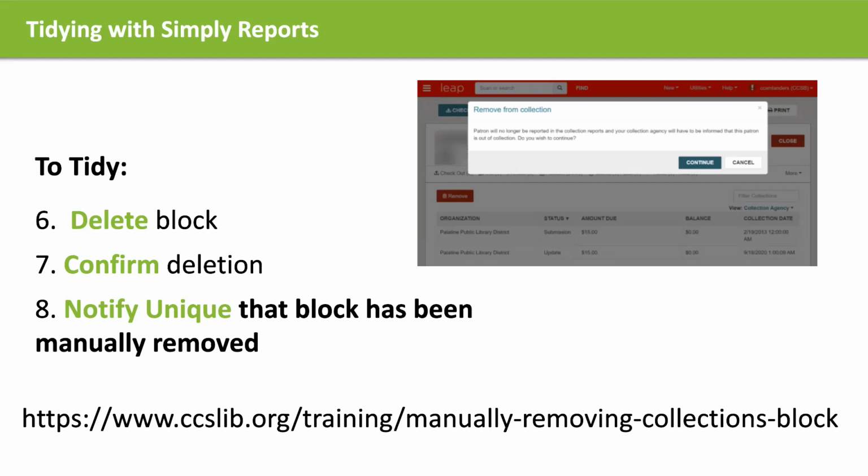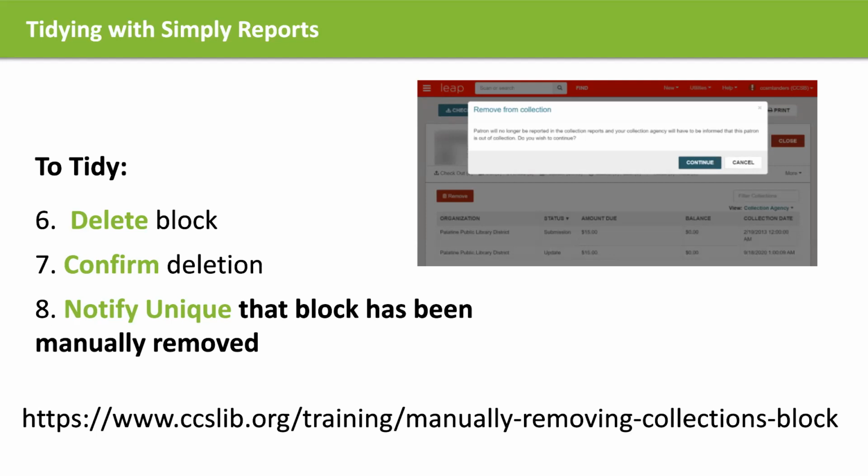So here's the thing. This is probably going to go a little deeper than you were hoping for, Michelle. Patrons are submitted to collections based on their home library. So if your library does not participate in collections, your patrons will not be submitted.